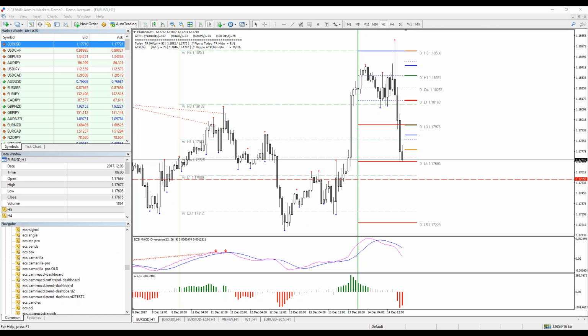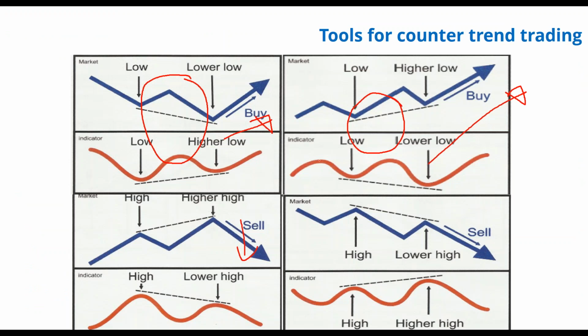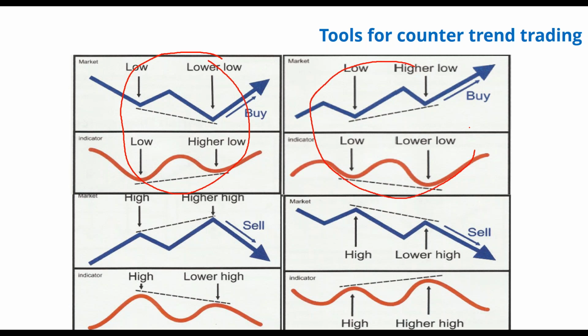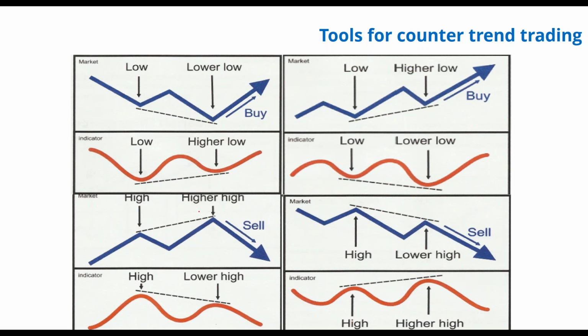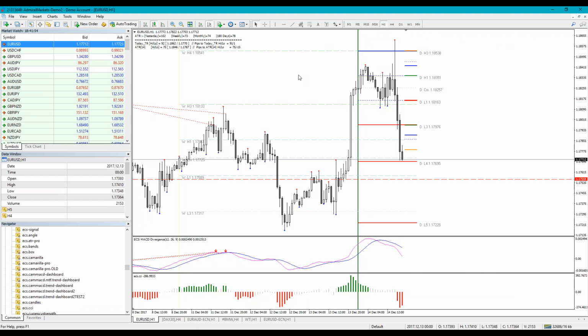Now, if you're not sure what divergence is, again, feel free to take a snapshot of this chart and use it. So this is bullish divergence, regular, hidden bullish divergence, regular bearish divergence, hidden bearish divergence. And just compare the indicators to your price, and you will see the big and great point in what I'm talking about. For example, here, guys, we had a CCI divergence.